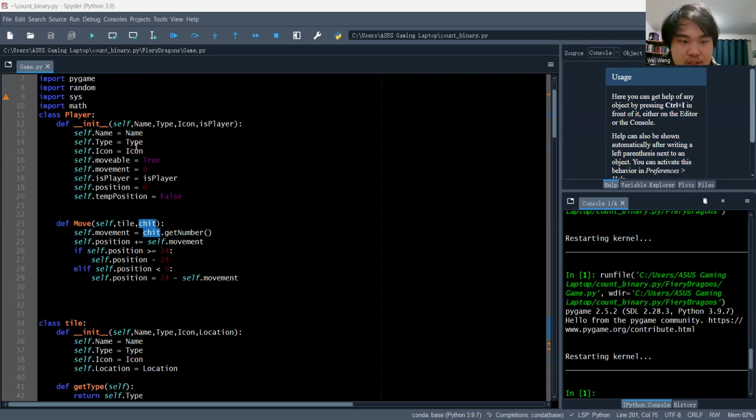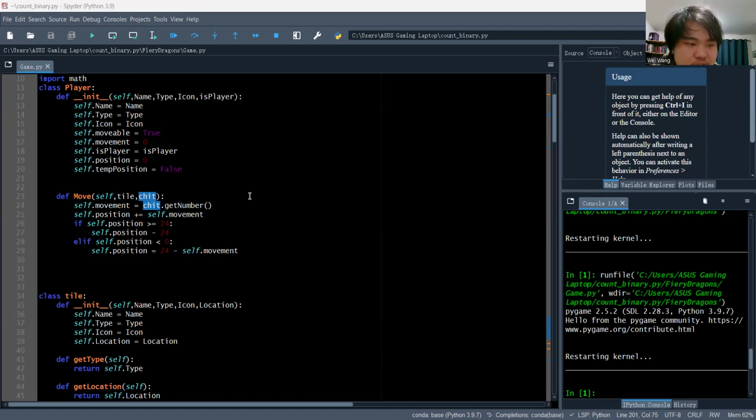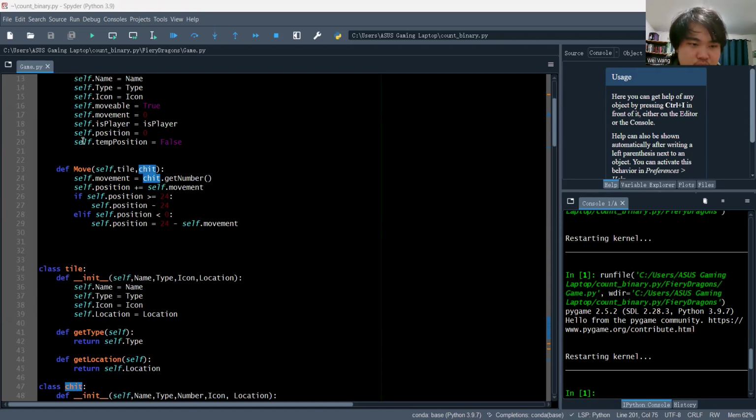So we start with the player class. The player is made up of two things: the initializer and the move function. The initializer defines the variables that I will be using to create a player object, which is the name of the object, the type of animal the object is, the icon that will be used, and if this object is a player object. The movement tracks the spot on the ring where the player is, and the position tracks where the player is on the gaming screen. The movement function deals with the bleeping of the player when a chit has been turned and the player token now needs to move.